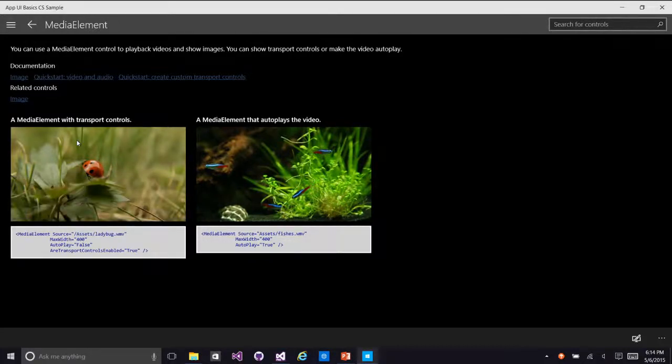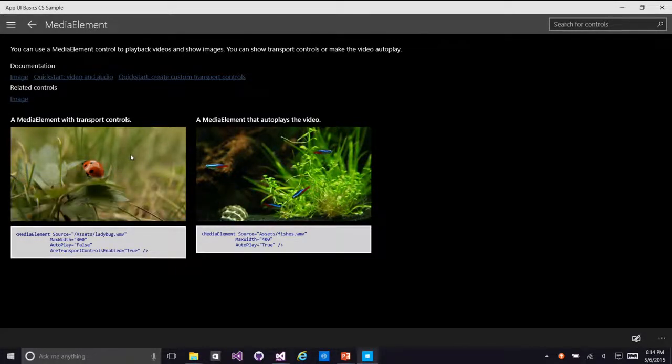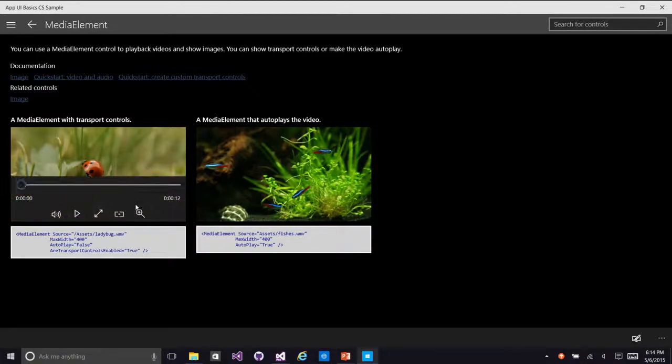Now, more than just full fidelity. Wait till you see what it can do. So I can adjust the sound, hoop-de-doo. I can start and pause. Of course you can. I can make it full screen. This button on the far right allows me to zoom in if I want to. And then I've got this button right here that I'm not mousing over so you can't see the tooltip. What is this little piece of magic?